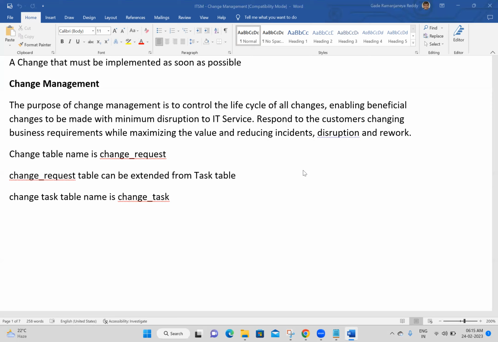For example, guys, I will tell you with a simple example. We have Flipkart, we have Amazon, we have some e-commerce websites. Whenever they launch the Flipkart app, it has only some limited products available. Even after releasing that app with limited products, in the background some change implementation is going on.